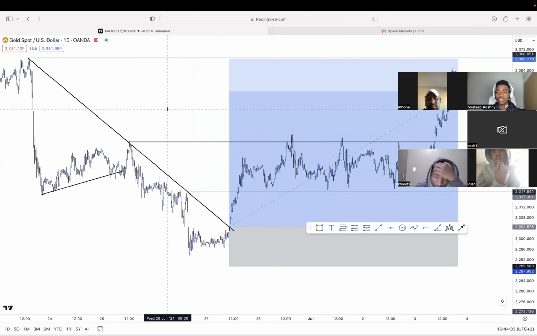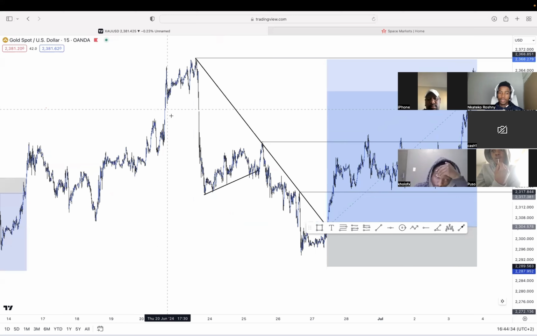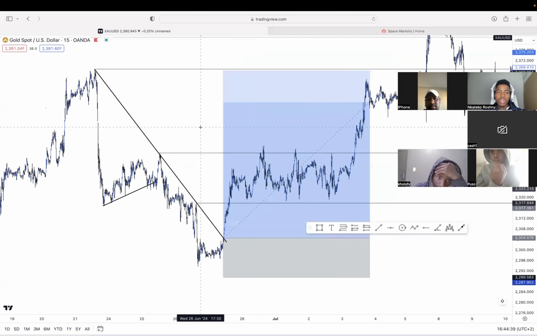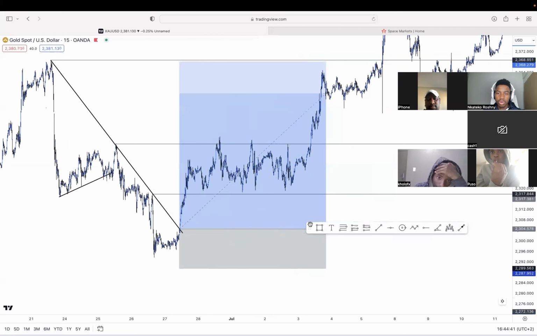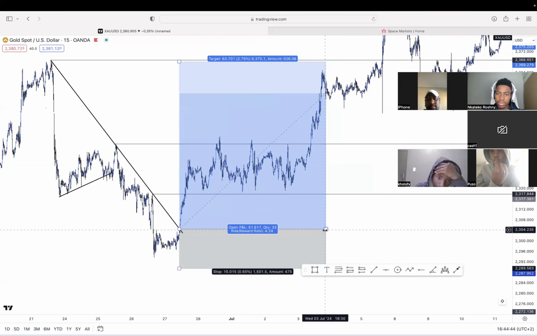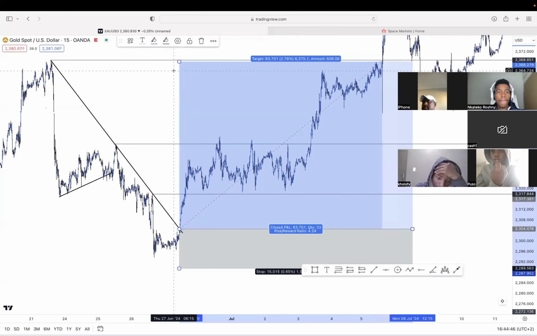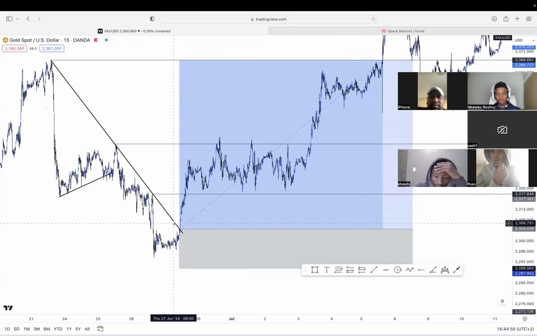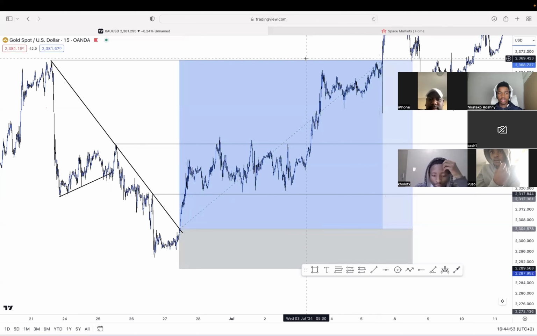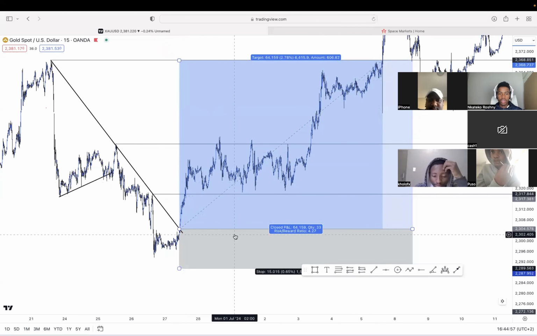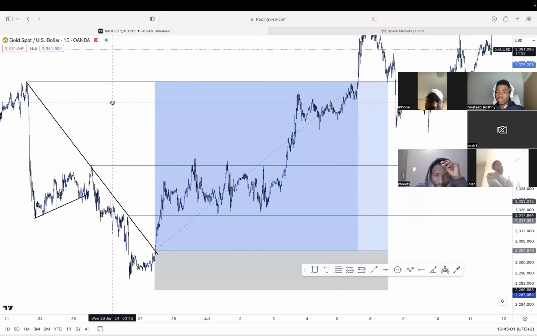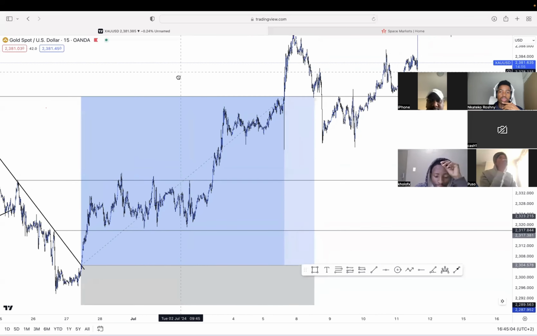Let me try to look for another example before we close this up. So as you can see, that means from here, you are going to kill gold until there, understand? Till there, understand? So that means if you started your buys there, you're going to kill them until there. And you can see this one you just bought. They never came back here until our third profit. So that means if you knew about the strategy, we're going to milk them.